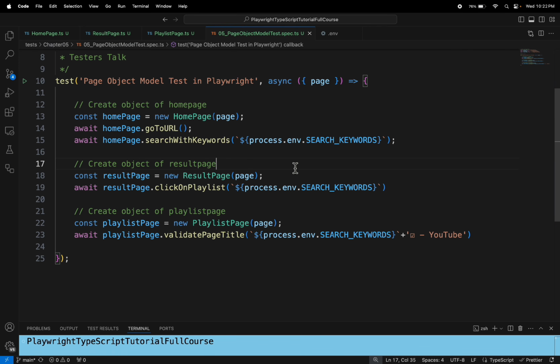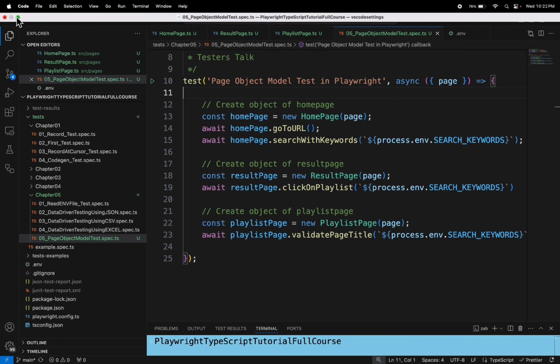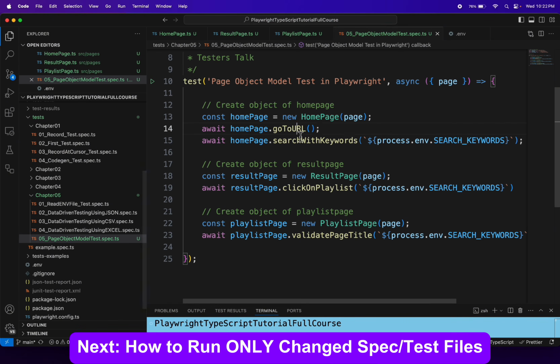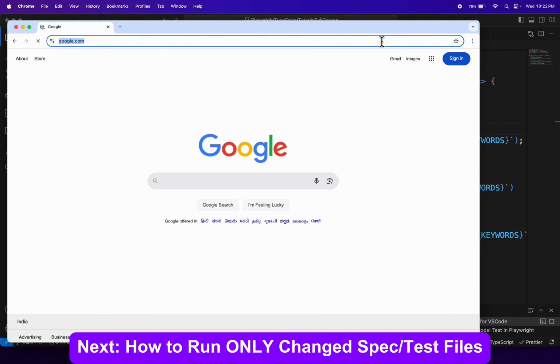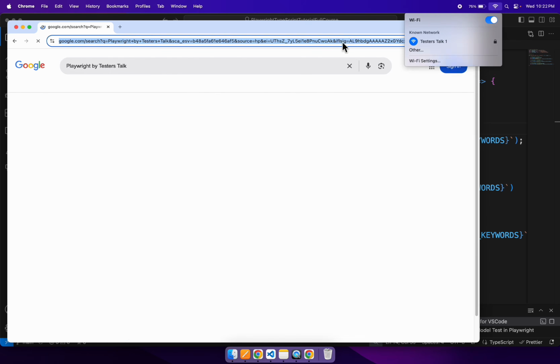Now this is the time to run the test. So let's run the test now. I will click on the run icon. It has opened google.com.